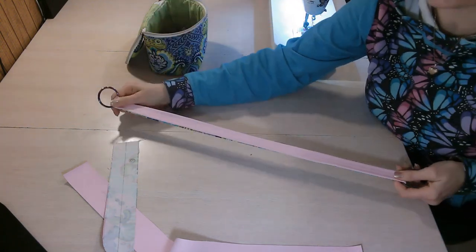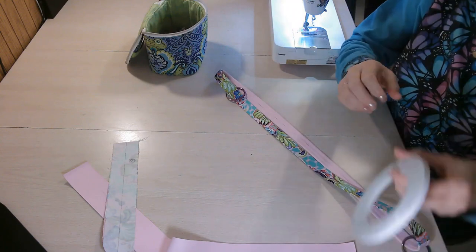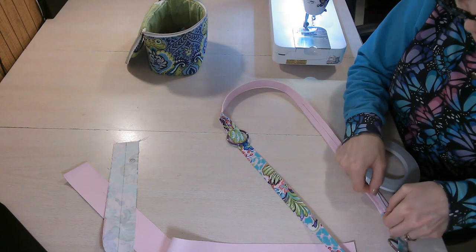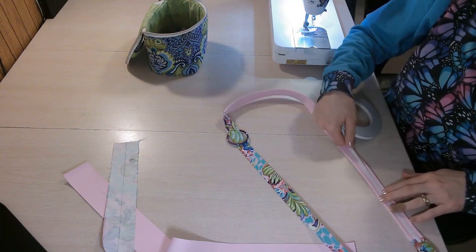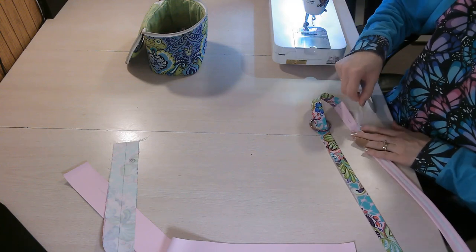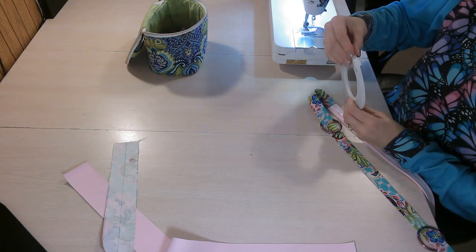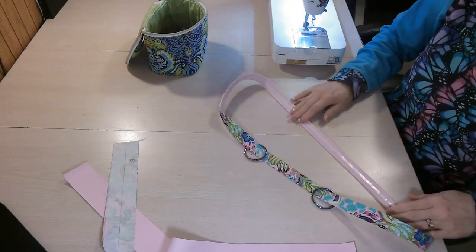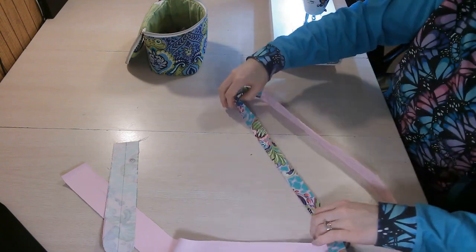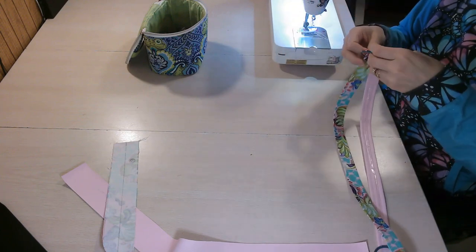Another thing you can use is some double-sided tape again in the center, which is what I'm going to do just to make sure everything stays lined up. So I'm going to apply some double-sided tape down the center of my strap, or my handle, sorry. This will just make sure nothing will shift on me while I'm sewing. So again, take an O-ring and put it at each end of the handle, making sure that seam is under the O-ring.